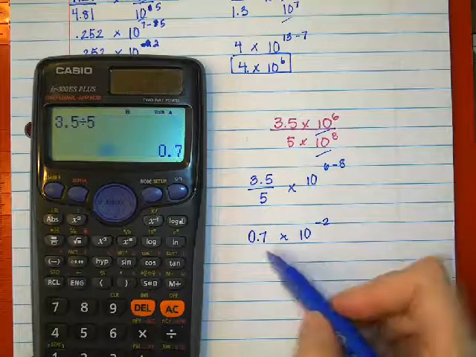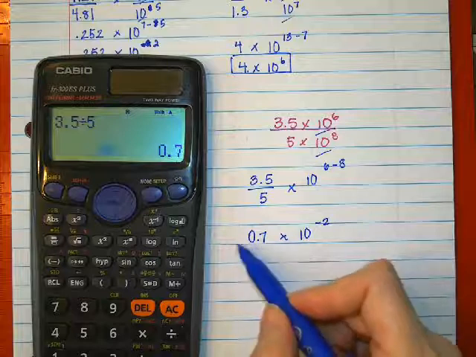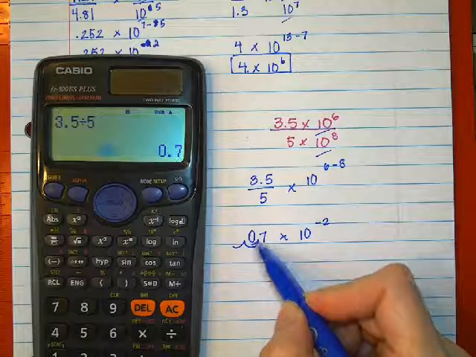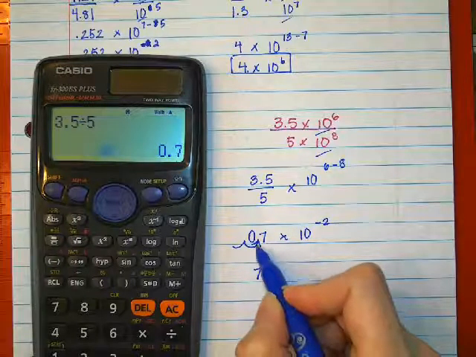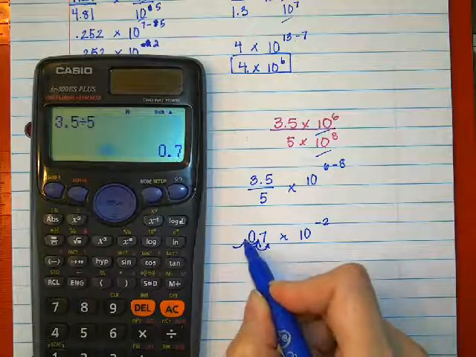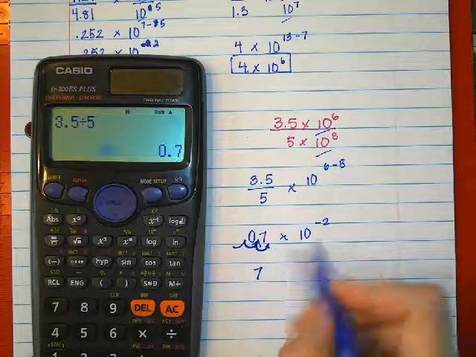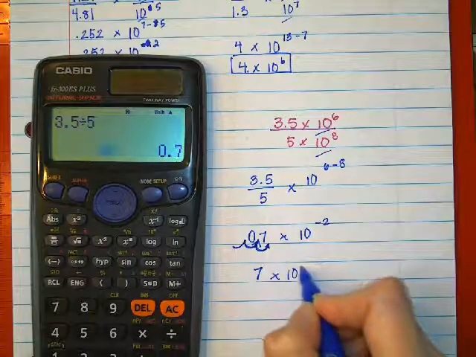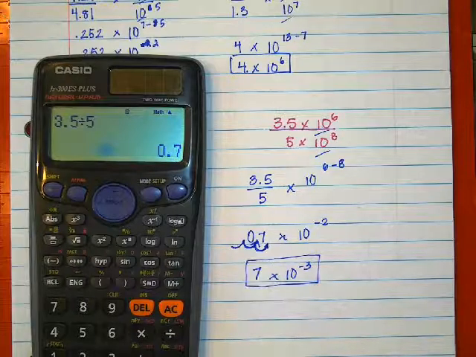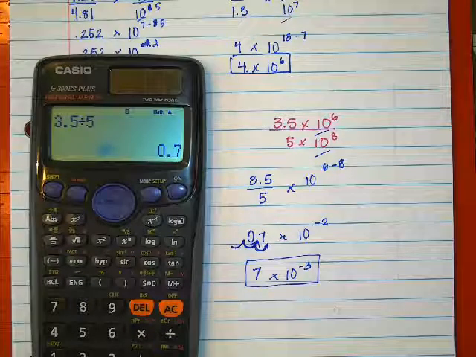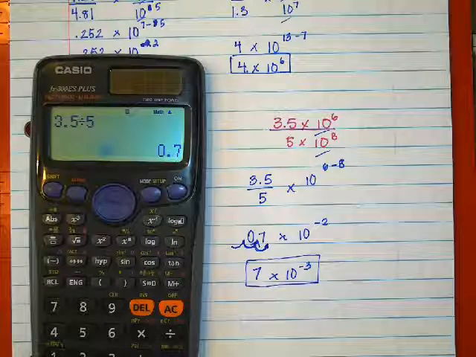So this means I move my decimal, negative 1, negative 2, to get to here. But my decimal should be here, so it needs to go over 1 more, so this would be negative 1, negative 2, negative 3. This should be times 10 to the negative 3. I had to go over 1 additional spot to the right. Alright, so this is our scientific notation.